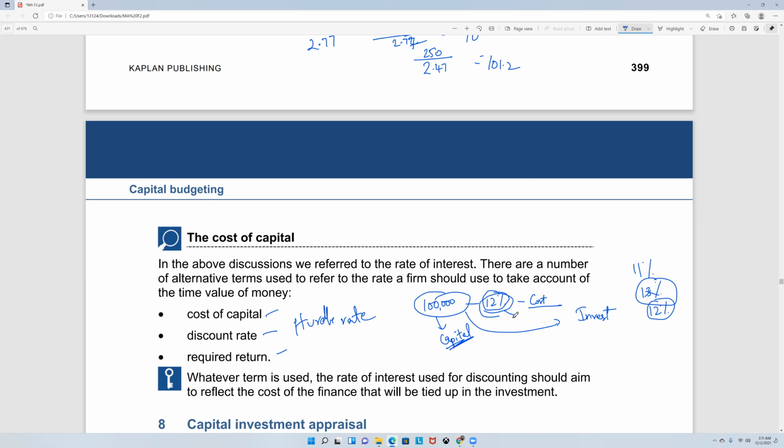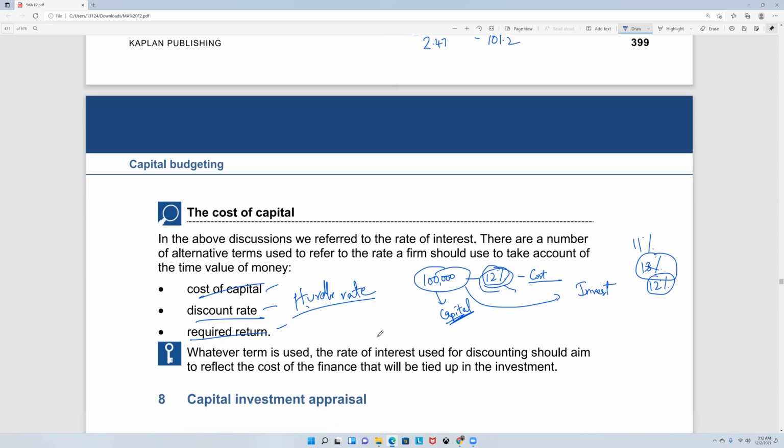एटलीस्ट मेरा कॉस्ट तो कवर हो रहा है, एटलीस्ट मेरा जो हर्डल है वो तो पार हो रहा है. The hurdle which I am having, the obstacle which I am having, at least I am crossing that, at least whatever is the required return, so that at least I can pay to the bank, that should be covered up. That's why it is called what? Hurdle rate, required return, discount rate, cost of capital. Is this clear to you guys? Yes, sir. Everyone?